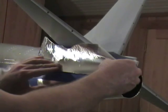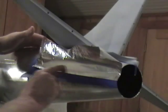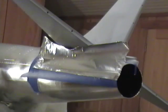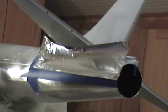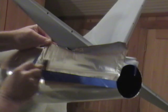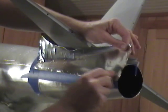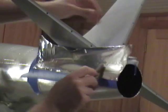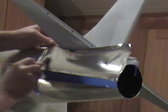And I'm going to just use my finger and run right down the bottom. You can already see where my tape is at the bottom, so I'm good to go. What we want to be careful of is not to trap any air under here, so we're going to start rubbing from the bottom and work our way up. So let's do it. It's very fast, very easy. And then I'll grab my metal, do a little tug, keep it from getting any wrinkles in it that I don't have to have, being careful at the same time not to trap any air.